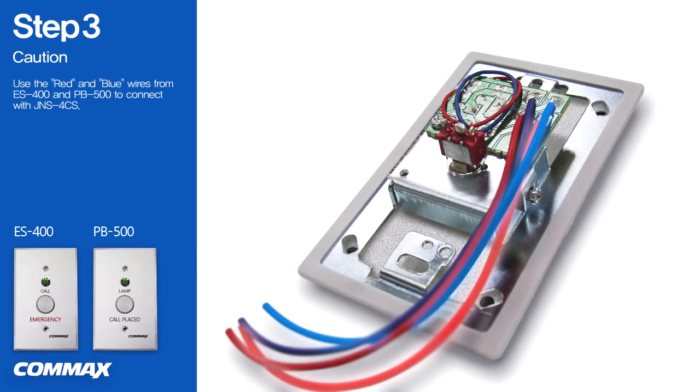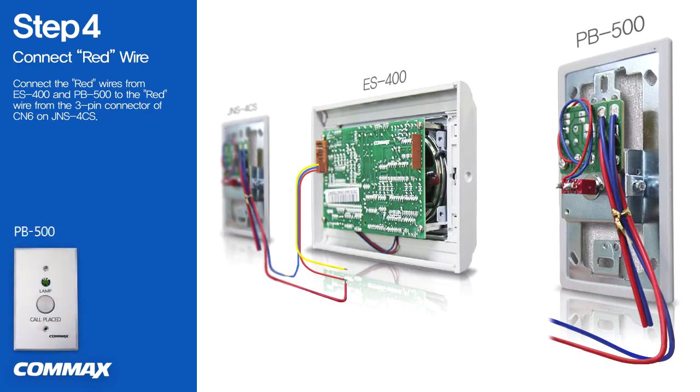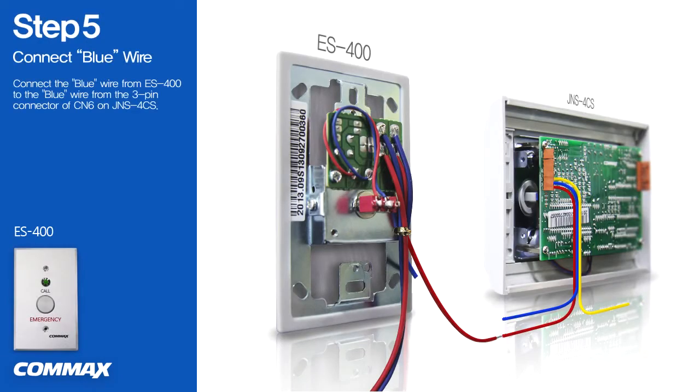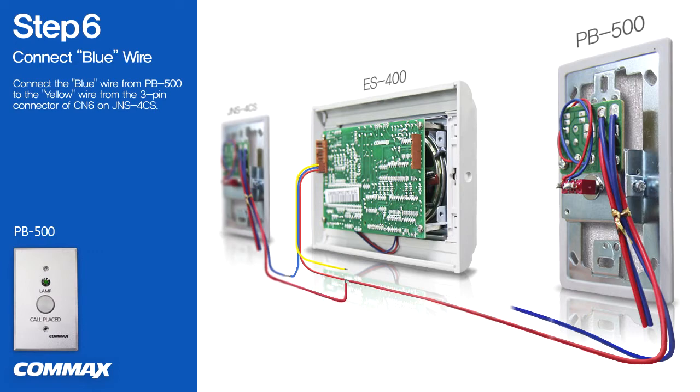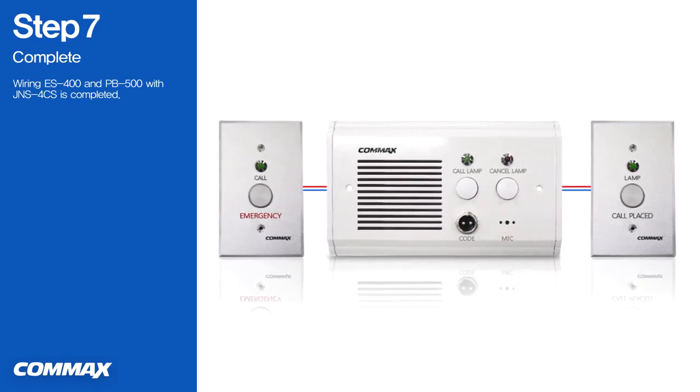Please use the red and blue wires from ES400 and PB500 to connect with JNS 4CS. Please connect the red wires from ES400 and PB500 to the red wire from the 3-pin connector of CN6 on JNS 4CS. Please connect the blue wire from ES400 to the blue wire from the 3-pin connector of CN6 on JNS 4CS. Please connect the blue wire from PB500 to the yellow wire from the 3-pin connector of CN6 on JNS 4CS. Now wiring ES400 and PB500 with a bed console JNS 4CS is completed as shown in the above.